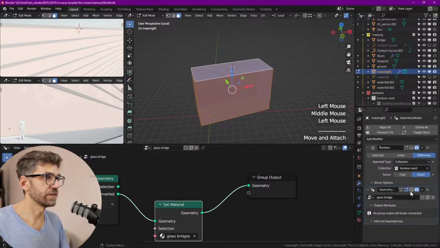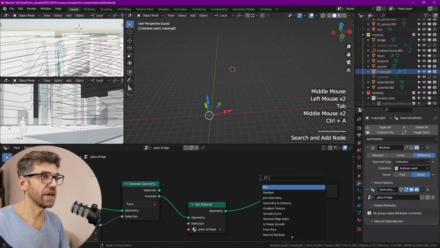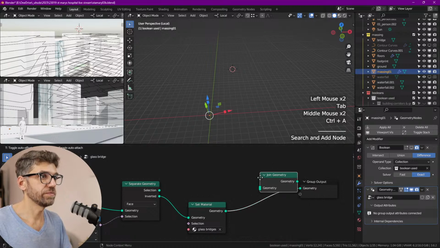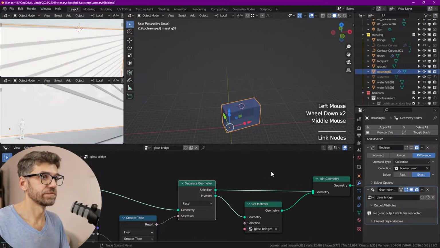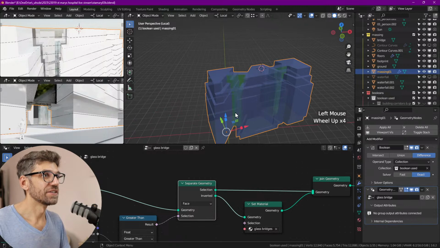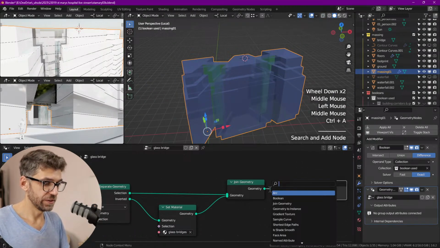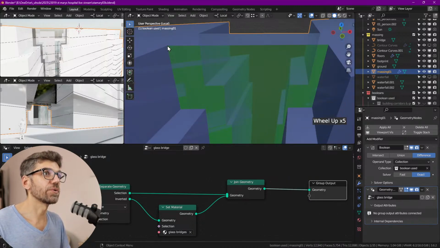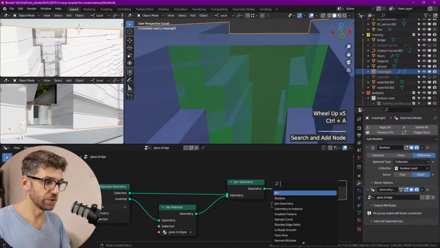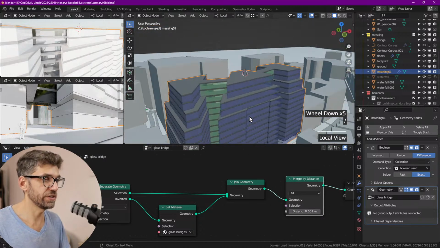Let's enable that modifier. And we have to exit. And now join geometry to join these two back together. What happened here? Why is this only a box? Oh, booleans are gone. There it is. Because whenever we have these two surfaces, they're not completely connected, so we need to merge them, and there's a node for that. That's called merge by distance, and that's it. This is nice and done.